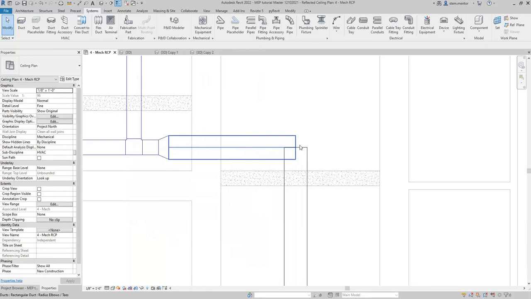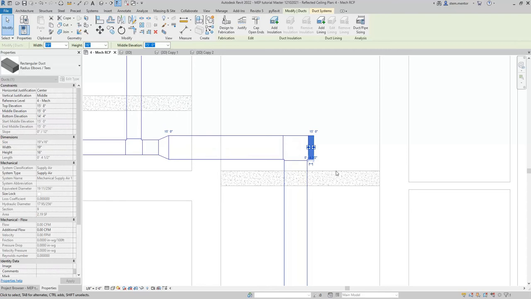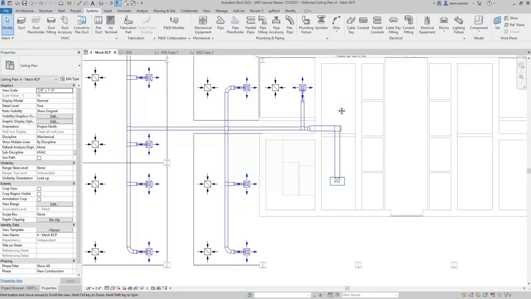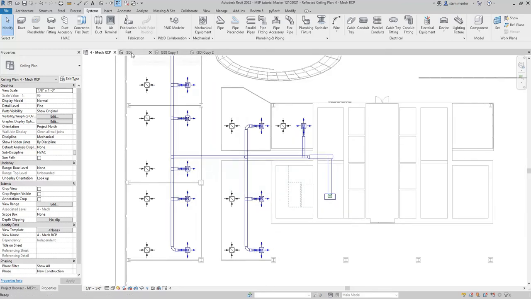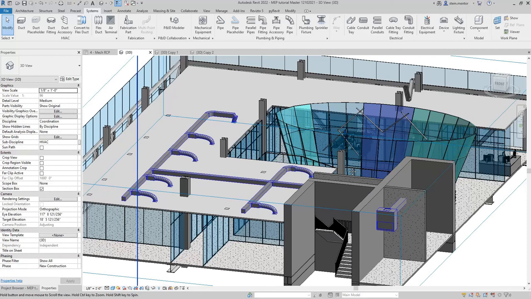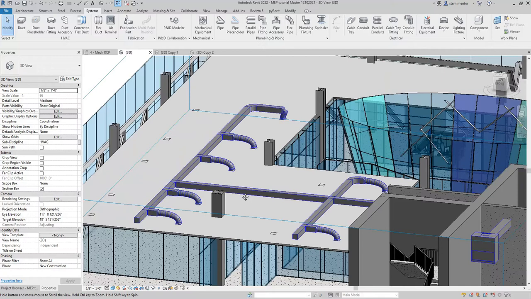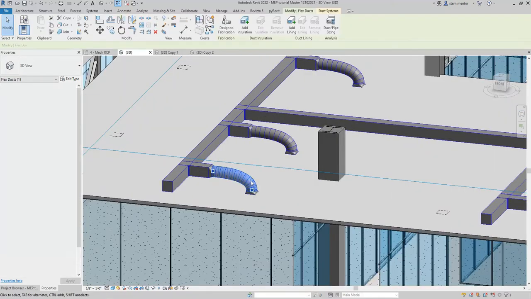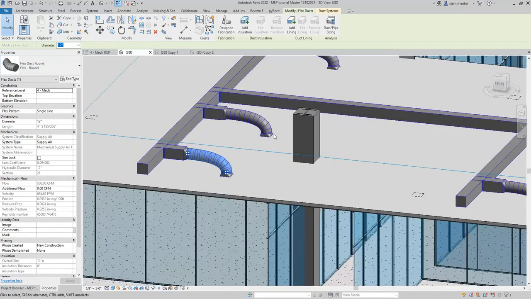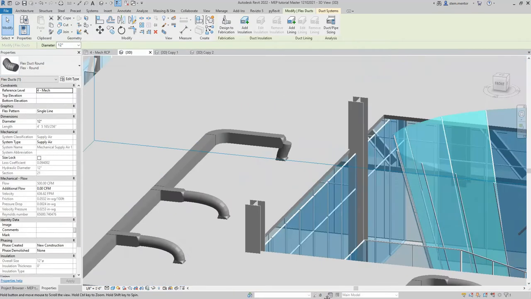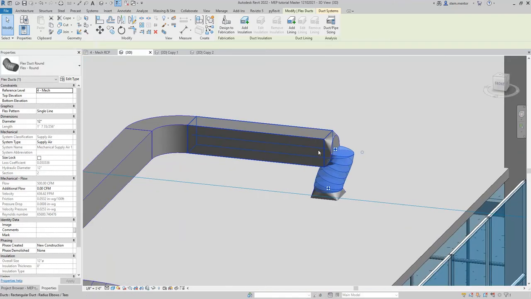We can look at an elevation to see what's going on, but as of right now, let's see. Okay. Pretty straightforward, yes? Okay, let's go to a 3D view to see exactly what's going on. Okay, it's looking great. Fantastic. Okay, so now we can see that you're going to click on this here and see that this is the flex duct round. Okay, and if we can look over here, we can see this particular situation is not looking so elegant.